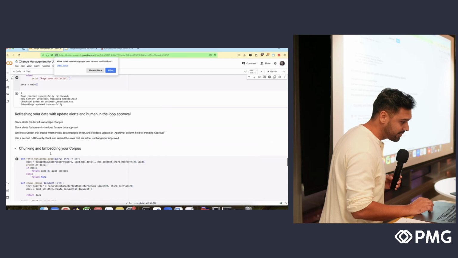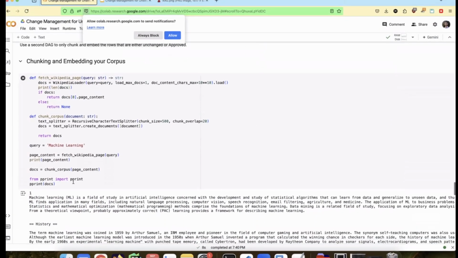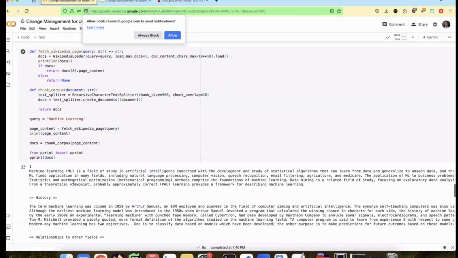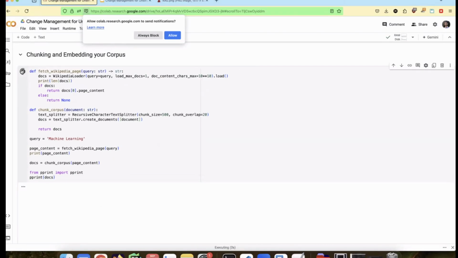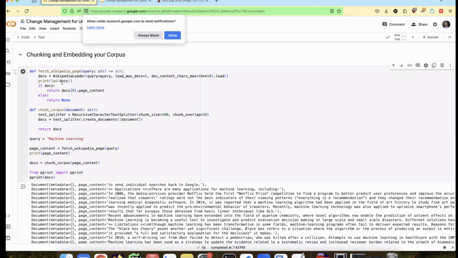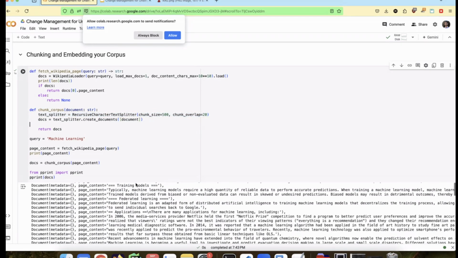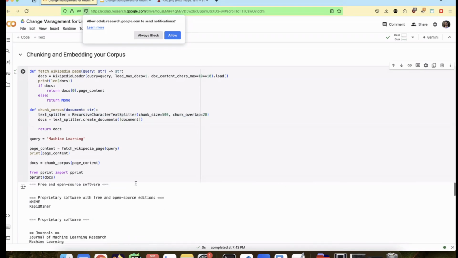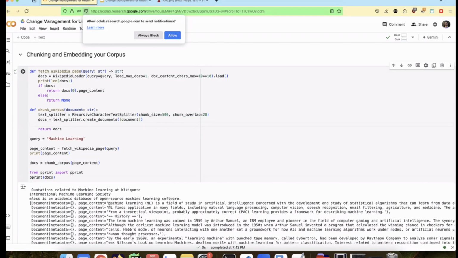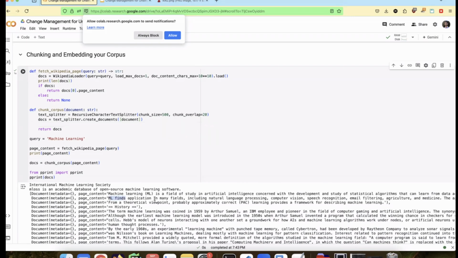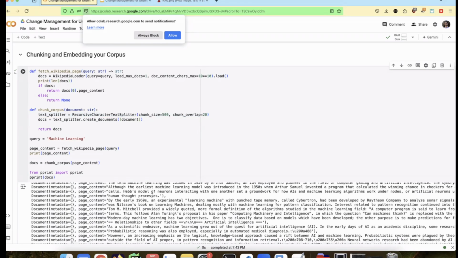So let's take a look at, no, I'll come back. So this is how we would do it. We would grab our Wikipedia page. To split it, we would use a naive recursive character text splitter, and it would split our text. However, if you look at our chunks, you see that they're very fragmented. They don't contain the full context, and they're cut off.